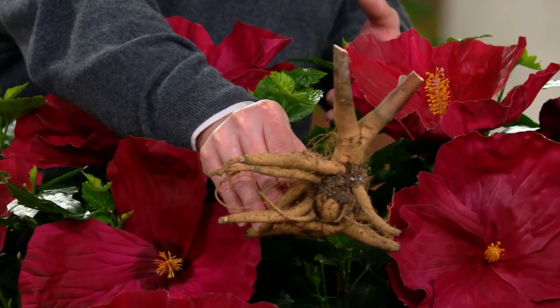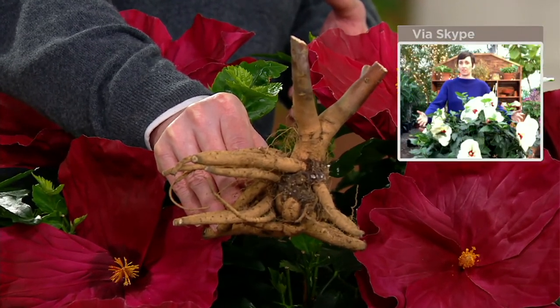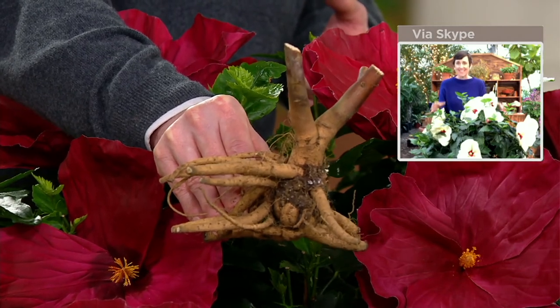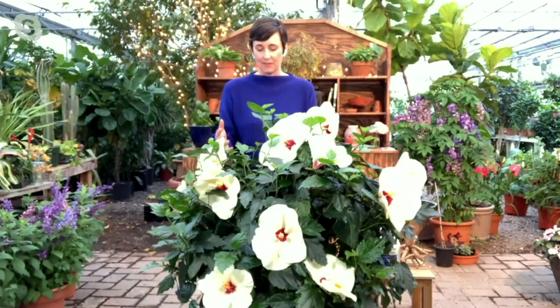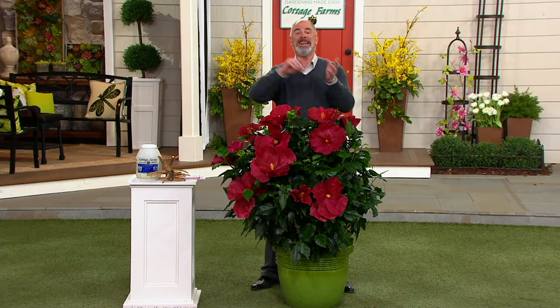Would you rather plant the plant that Dan and I have in front of us — which will be more like your second year plant — or would you rather dig a small hole with one shovel full and plant it and know you're creating the healthiest space for that plant? When everybody was home last spring, walking the neighborhood and peering at each other's gardens — I loved sharing garden knowledge with my neighbors. More people are gardening now than ever. I want to make sure you get easy plants with success, and that's this hibiscus. These are perennials — they'll come back stronger next year and the year after, defining your outdoor living space.